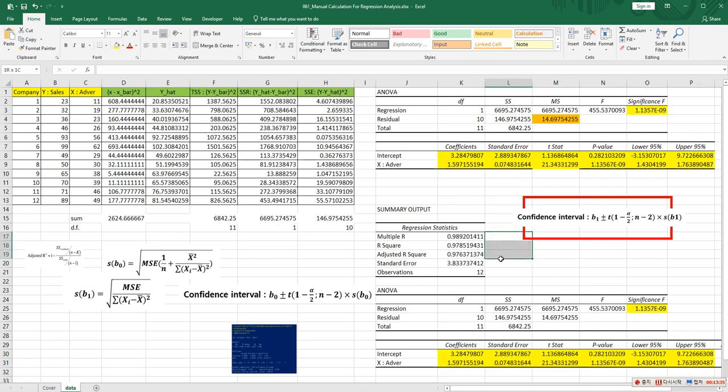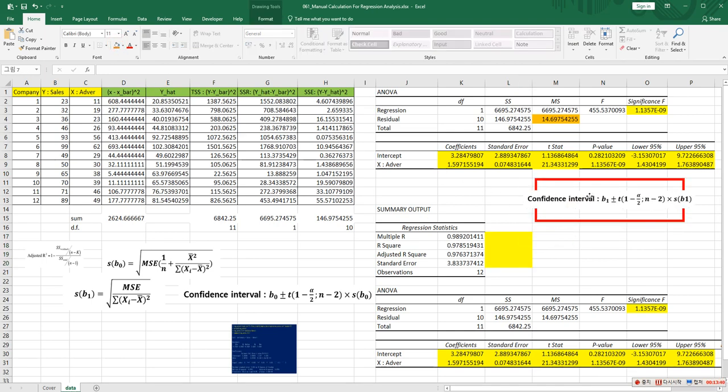So the rest part is this one. For multiple R, we can get it by SQRT of SSR over total sum of squares. And R square is SSR over, yeah, total sum of squares.